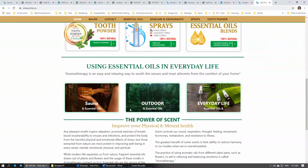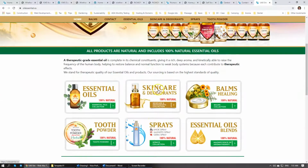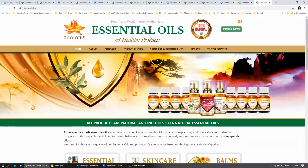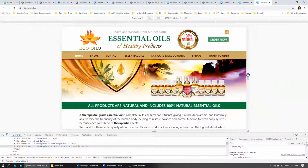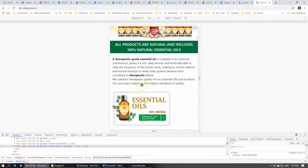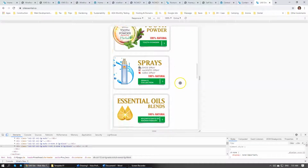Here's one website that we are actually in process of building right now. You can see that I don't even have the footer programmed yet. You can see that we have really nice elements here, the menu, order now button, and if you inspect it, let's look at the mobile version. You can see that the websites that we built, they are mobile friendly. Again, I need to work on this section here. There's going to be two in a row.